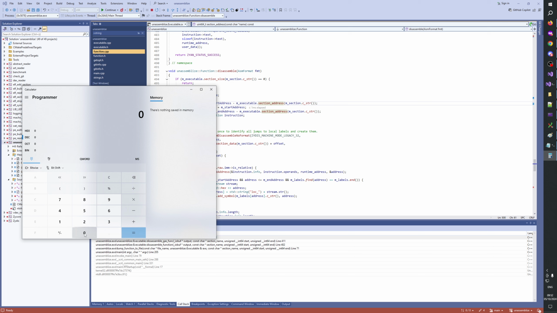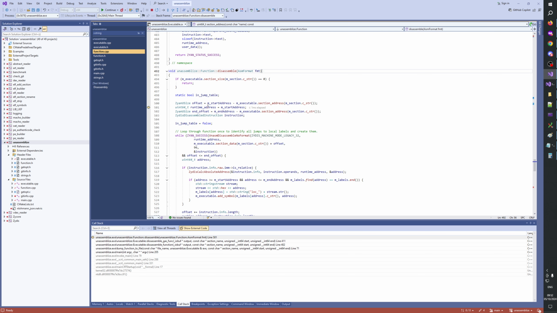So if you have 0, hold on, start address. Huh?